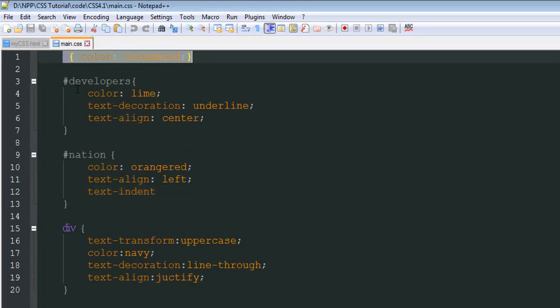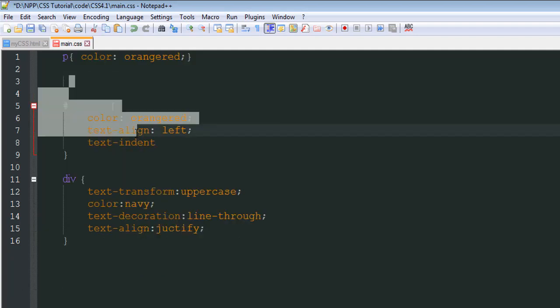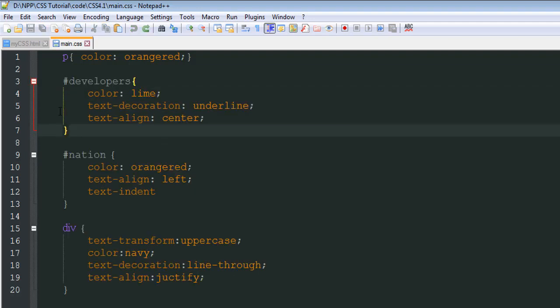Let's create the CSS part of this document. So here is the CSS document, which is P. I am using color orange. Then I am making the ID, which is developers. I am using the # sign for creating the ID. Opening curly braces, color lime. Then text decoration, which is underline, text align center. I'm closing the curly braces.